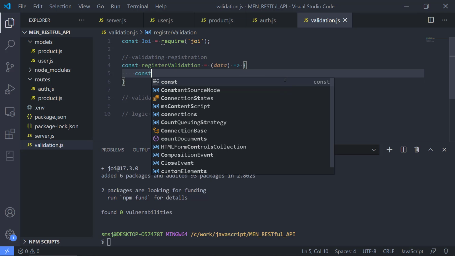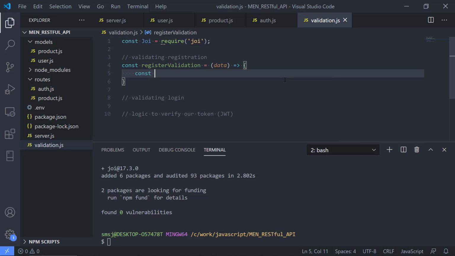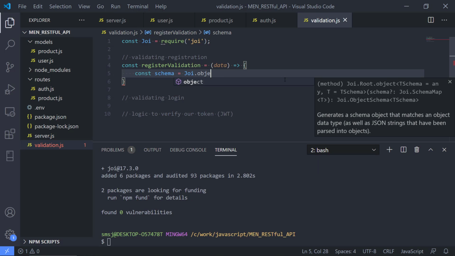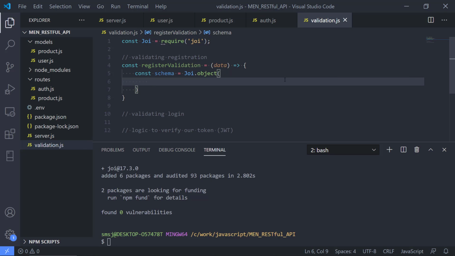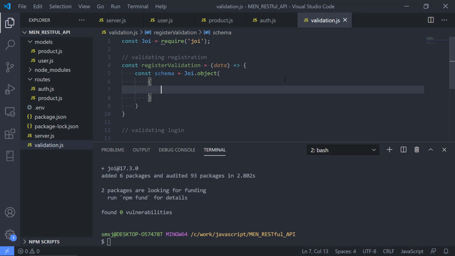Inside the register validation, we will create a new schema, just like we did in the Mongoose definition. And we're going to create a new Joi object. And inside of this, we're going to define how we should validate this input.